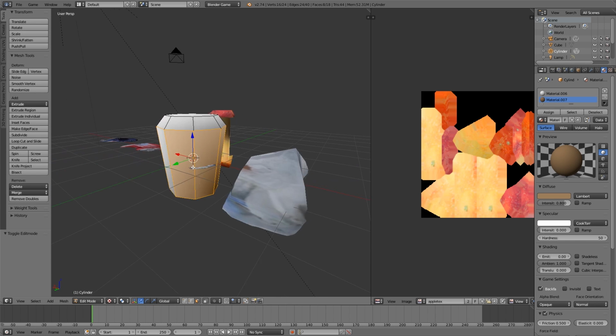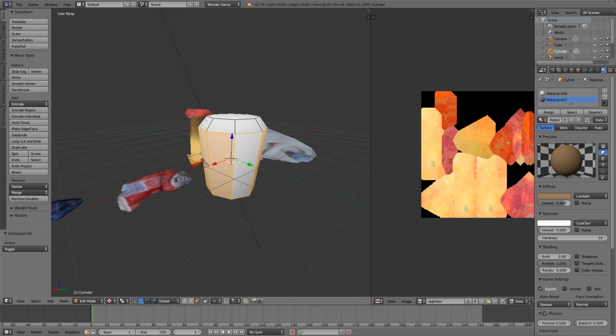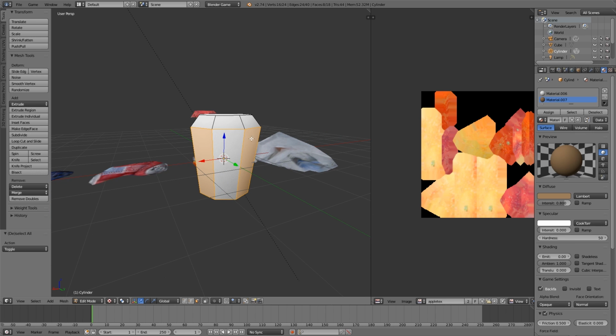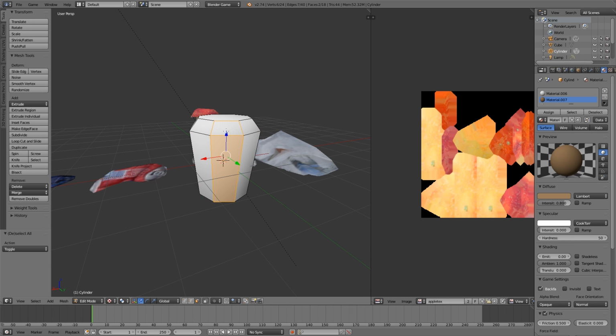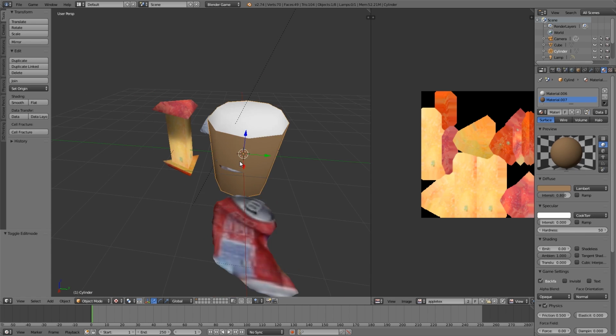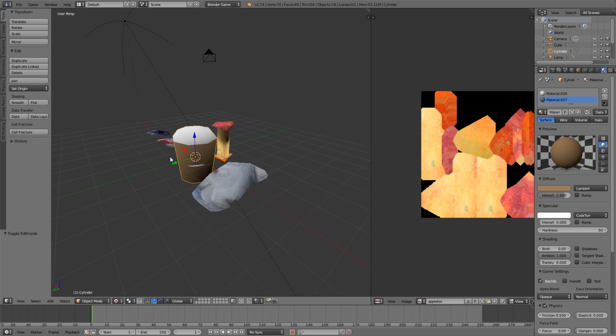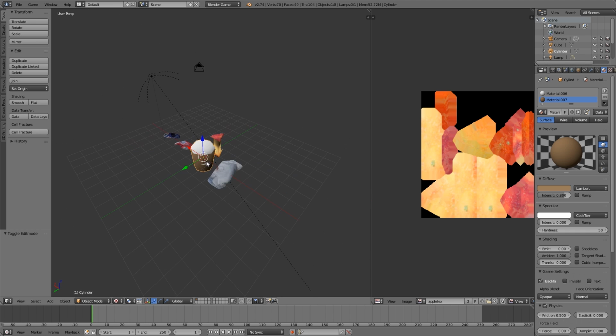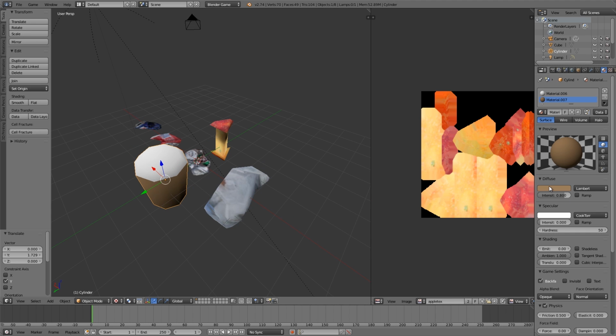Alright, so press Tab, face select mode, and just select the outside. So hold down Alt, right click, and it should select the loop. If it doesn't select the loop or does something like this, then just keep right clicking in different faces until it has the right one. Click assign, and yeah, that is about it. That's how I made my coffee cup. If you want to, you can change the texture.